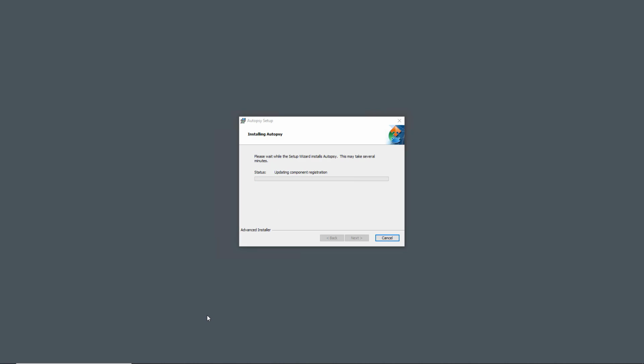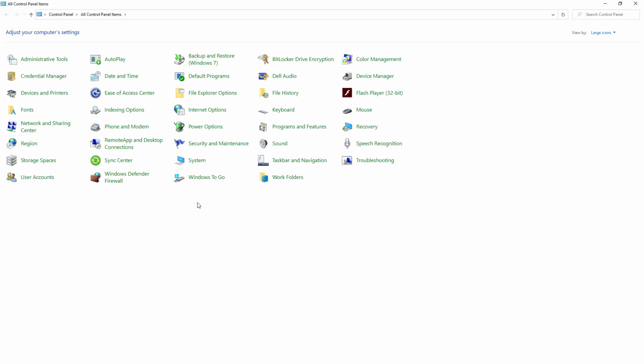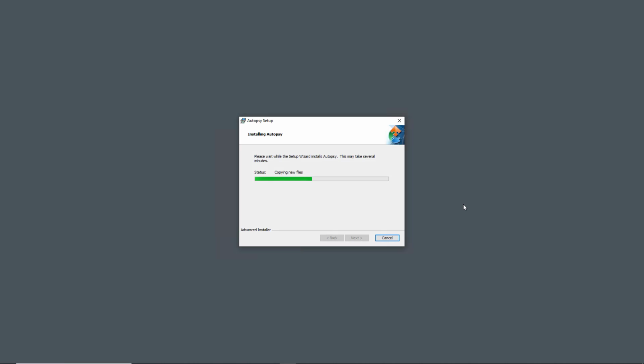If you're not sure whether to get the 64-bit or 32-bit, then I suggest you open up Control Panel and go to the System icon and just make sure that it says that it's 64-bit, as it says here under System Type, or 32-bit. Although most new computers are now 64.